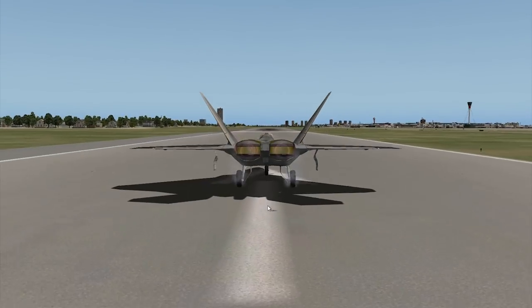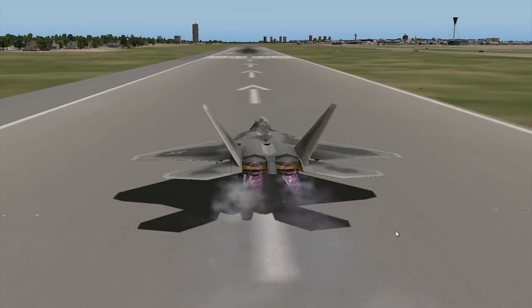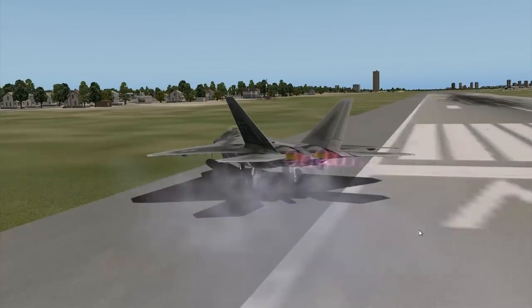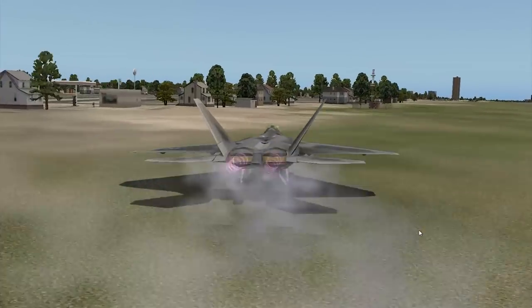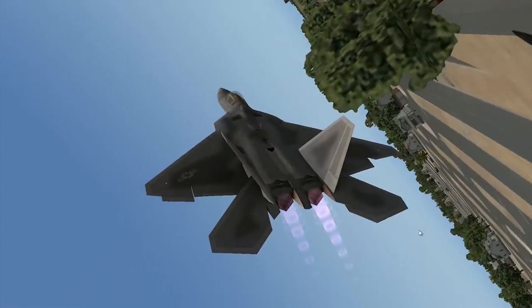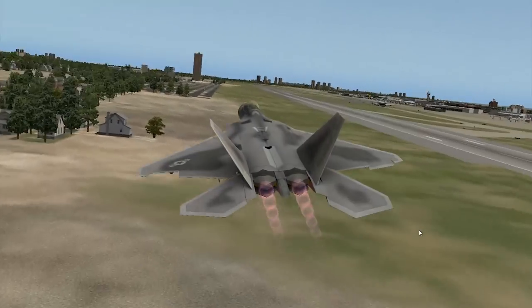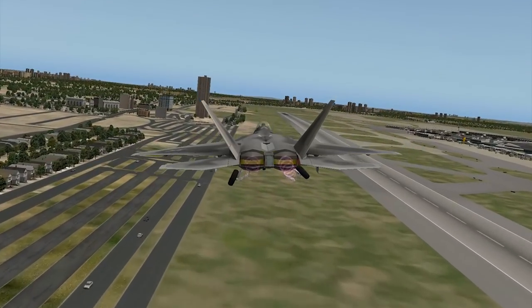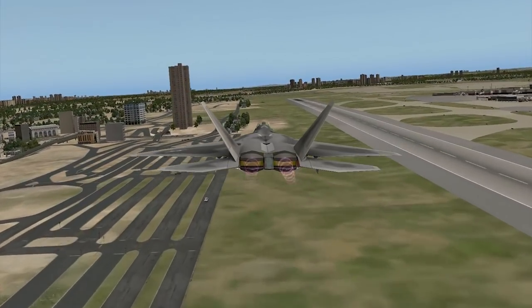Ready? Full power. My God, it appears to be powered by slinkies. And you gotta, whoa, why are we drifting? I'm now holding that down full. Oh, now we're going to someone's house. Take off, dodge the houses. Oh yeah, so that is a standard takeoff for the F-22 there. I don't know what was happening. It spun out of control.